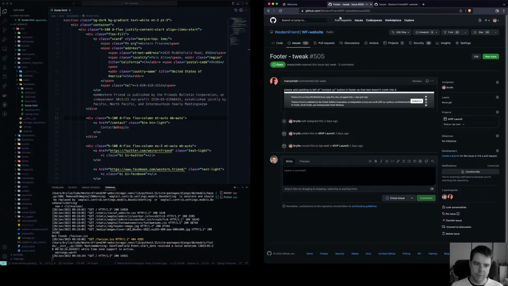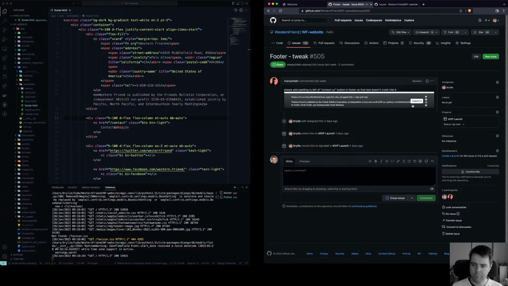And we're sort of in the process now of reviewing all of the features and finding little improvements to be made. A lot of those improvements are just aesthetic, but we might also discover some bugs or unexpected behaviors. Right now I'm going to work on this issue, a footer tweak, which is an aesthetic fix.